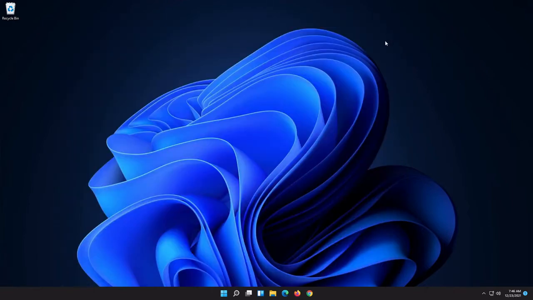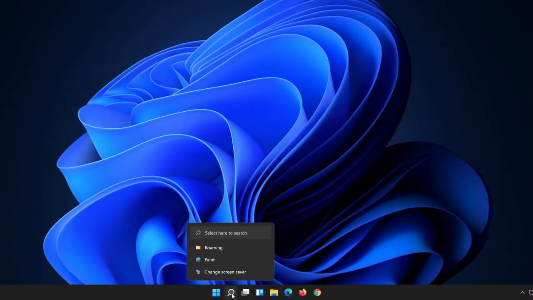Well, first off, let's go ahead and open up the startup location. Now, in all previous versions of Windows before Windows 10, they were in a folder known as the startup folder. And this folder is still present inside of Windows 11. However, it has been tucked away and hidden just like it was in Windows 10. How you get to the startup folder, you need to go down here to the little search bar.